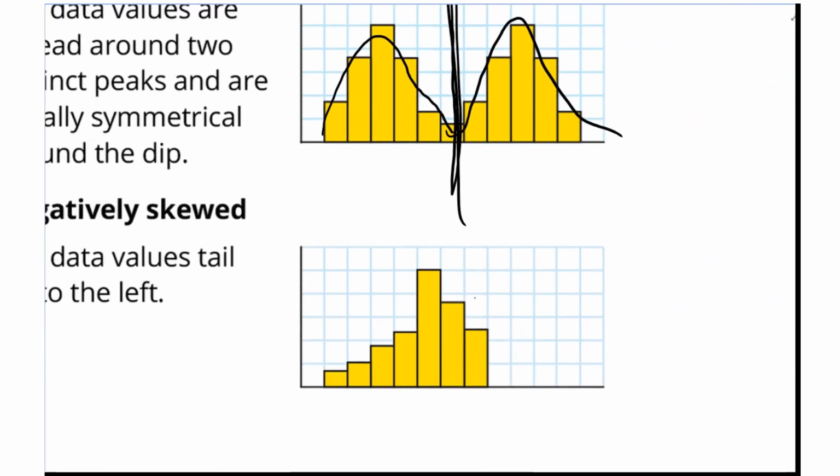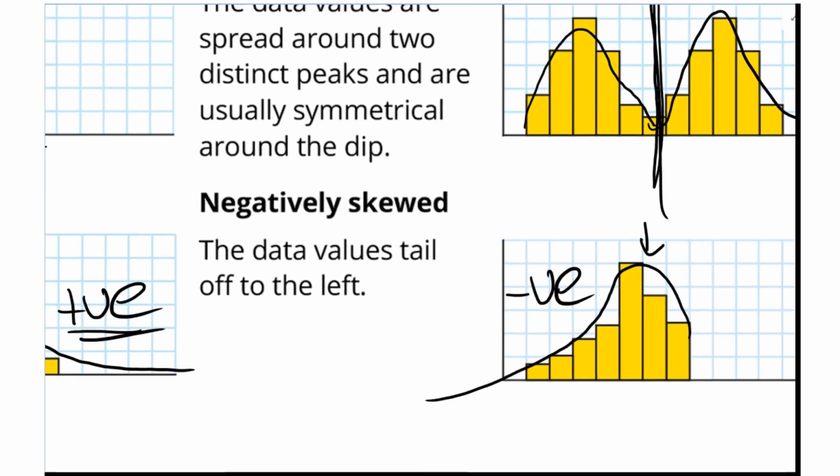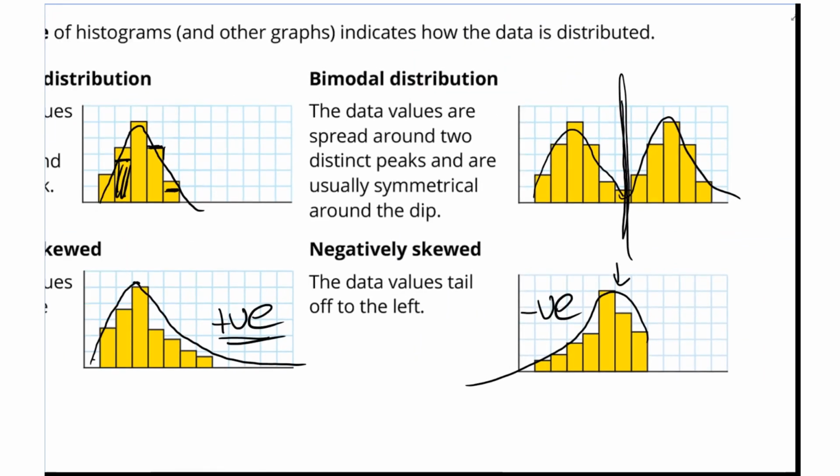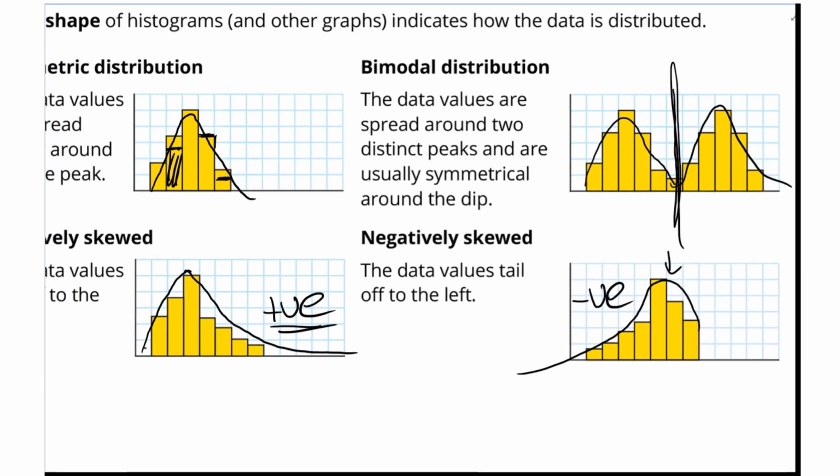When we get negatively skewed data, most of the data is up at this point here, and then it tails off to the negative. So that's where you'd get negatively skewed data. So I would have something like this, or other versions of this. If you want, ask me for other versions if you don't quite like these.